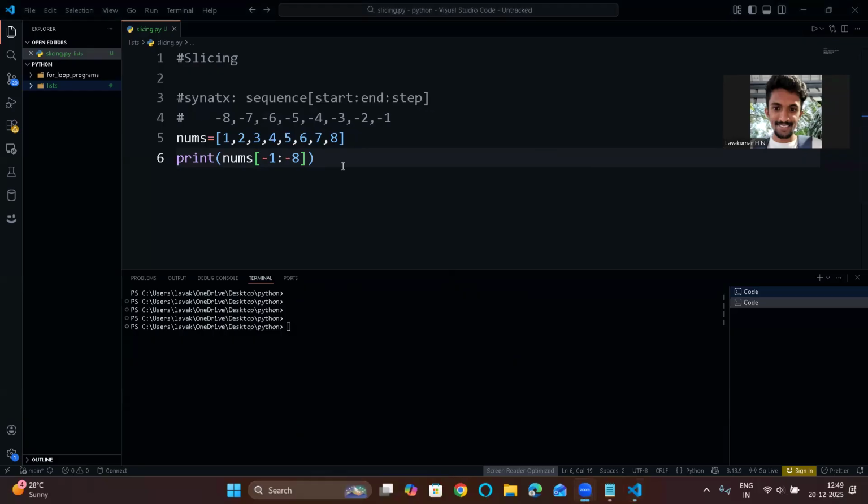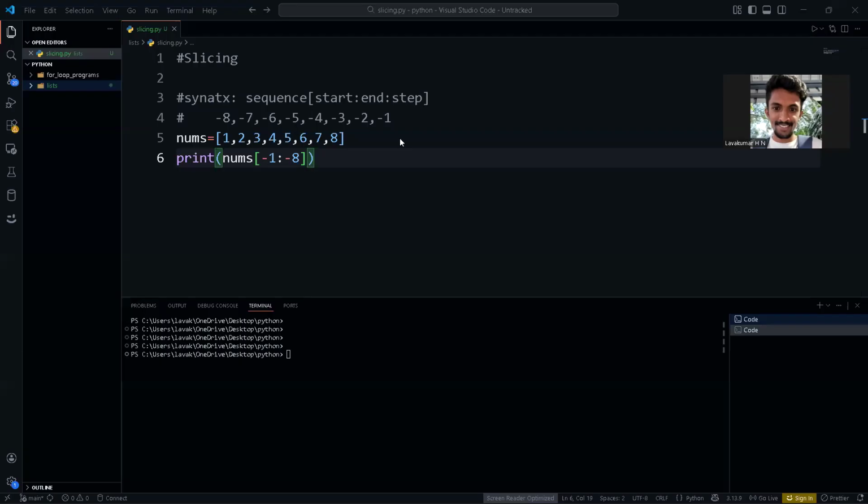The simple mistake that I'm making here is I'm giving a starting range and an ending range, but by default, lists will increment. So it will try to increment.